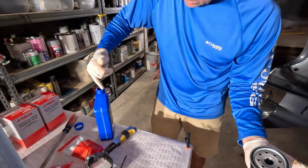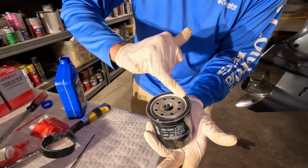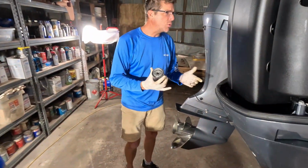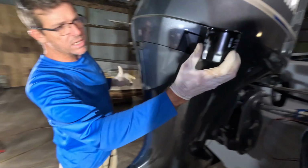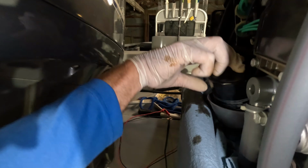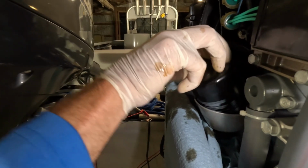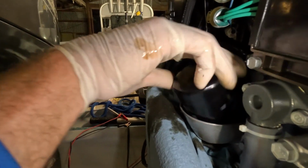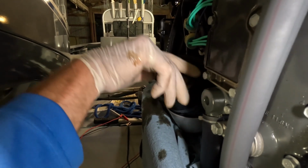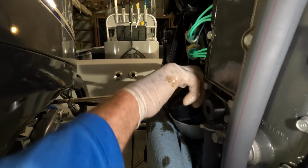So we've got a brand new fresh Yamaha filter. I always like to take a little bit of fresh motor oil and make sure that gasket around the perimeter has got a little lubricant, and then just nice and easy. Again, I know it's kind of tight to see in there. Hopefully my cameraman can zoom in. You'll be able to tell when this thing finds the thread. Sometimes you gotta just lightly spin it, and if it doesn't go on there easy, do not force it. Find out the reason. See, that one is spinning up on there very nicely.